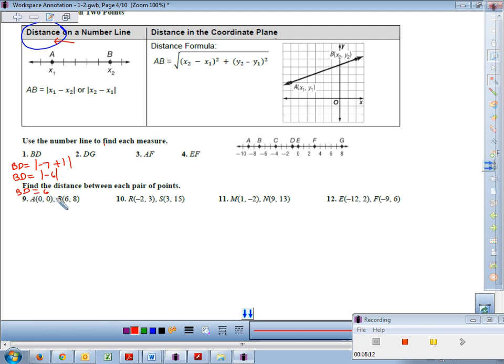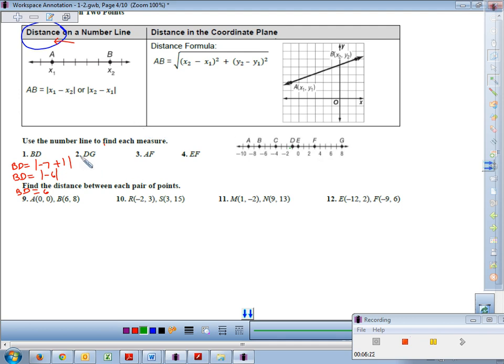I know I didn't give you much room to do that. Sorry. But I always have that person that just wants to ask the question. Why did you go through all that work? Why didn't you just count 1, 2, 3, 4, 5, 6 units apart? Here's why I didn't do that. Do I care about the right answer? I care about the process. And what if I gave you that B was at negative 1,055 and D was at 271? Would you want to sit there and count all those little tick marks? You don't want to do that. You want to have the process. What is the process to find the distance between those?